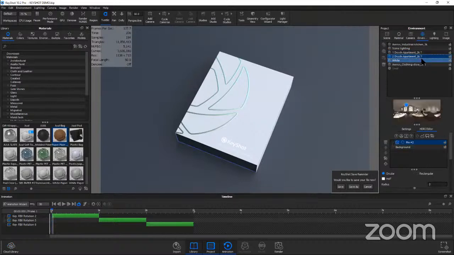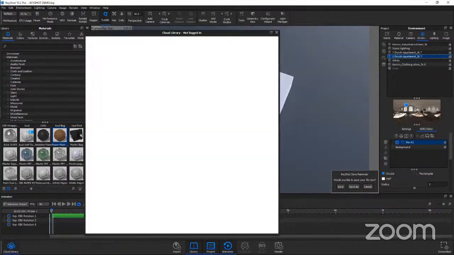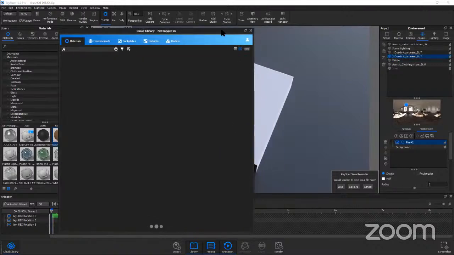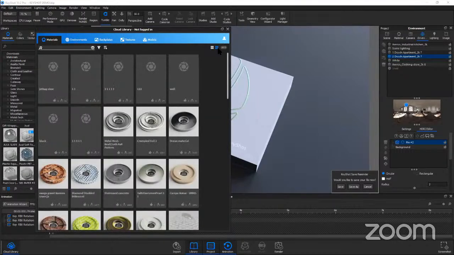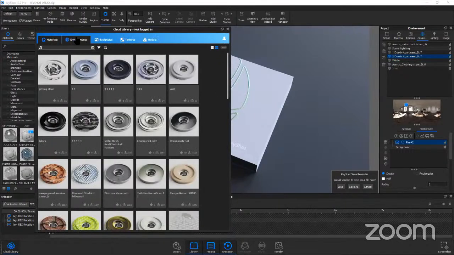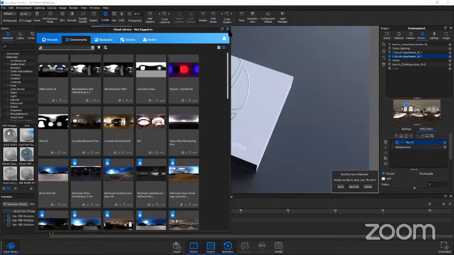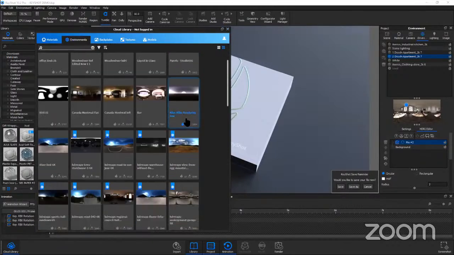Yeah, and just a side note for everybody else, that cloud library, if you aren't utilizing it, is a great resource. There are environments, there are models. If you want to practice scenes, there are all kinds of materials that other users are generating. And you can just hop on there even if you don't have a cloud library account and start downloading. So it's a great little extension of the existing library inside KeyShot. Yeah, there's tons of them in there.